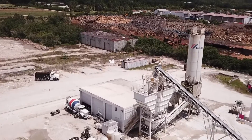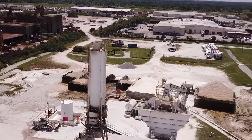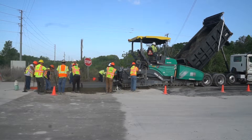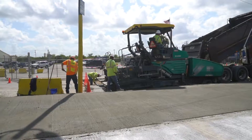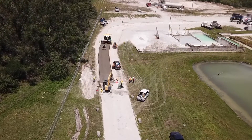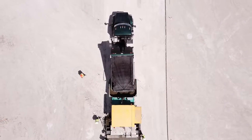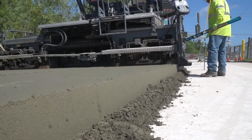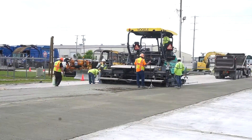Being that it's a concrete plant, it needs to be open every day, so we needed to choose a paving solution that allowed us to pave it quickly and then open it to traffic after the weekend. We chose roller compacted concrete for that solution and started paving on Friday morning. We're going to pave about 1,600 linear feet by about 24 to 30 feet wide, nine inches thick, and we'll have that paving completed from Friday morning through Saturday afternoon, with the road open for traffic come Monday morning.